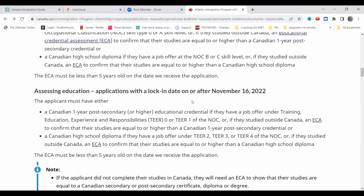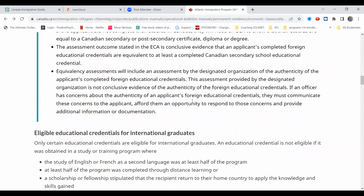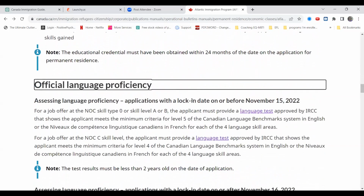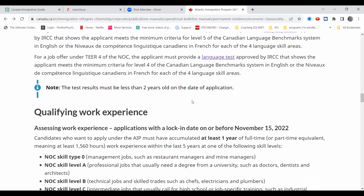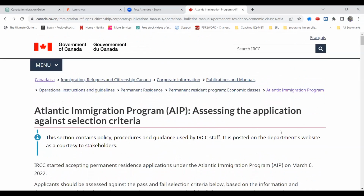Now here it does provide other information, and I'm not going to go through this all with you. I expect that now that you know which site to go on, you can do this on your own. Now, if you do need help to understand what it says, I'm a teacher. I can help you with the reading, but I can also help you with the language assessment because I'm qualified to help you with the IELTS as well. I'm here to help you.